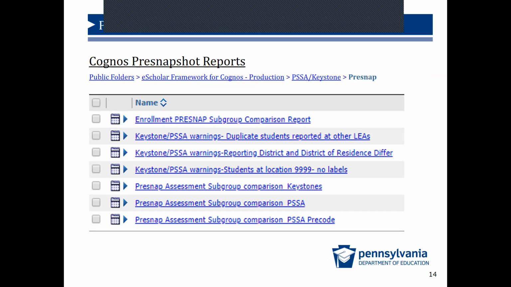And third, this report shows you students at location code quadruple 9s. The 4th report of note is the pre-SNAP assessment subgroup comparison Keystones report. This report offers a current year to previous year comparison of reported data by subgroup.